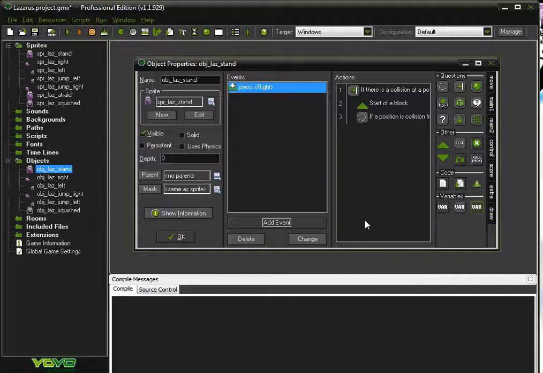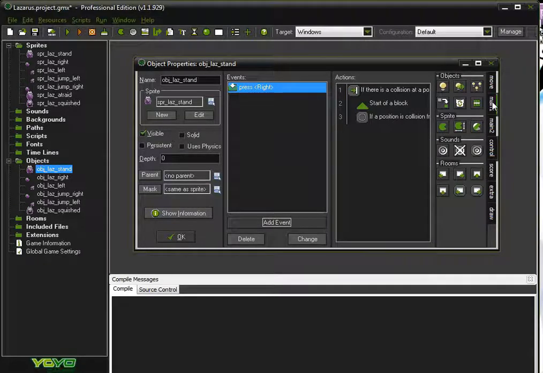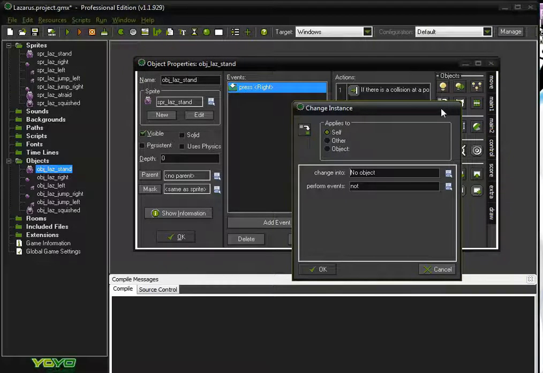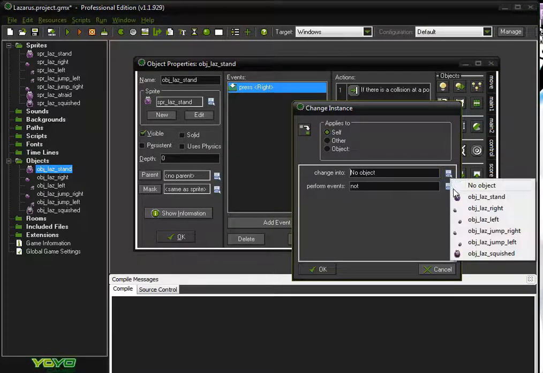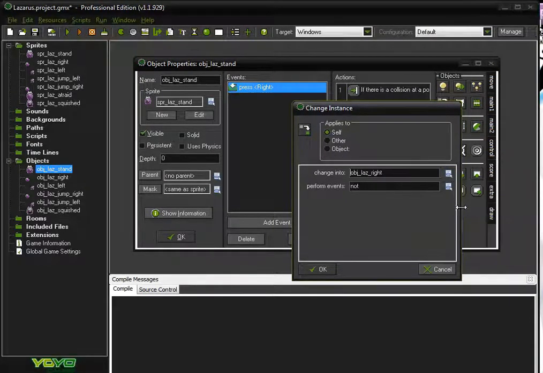And if there's nothing in front of us, we want to just move to the right. So we're going to change the sprite, so we're going to go to main 1 and change instance, and we're going to change this to him moving to the right.